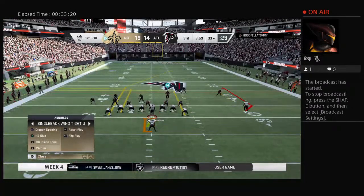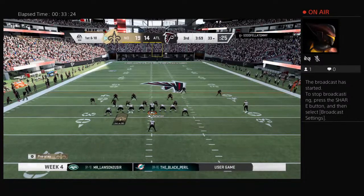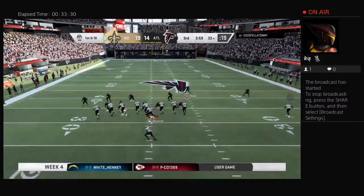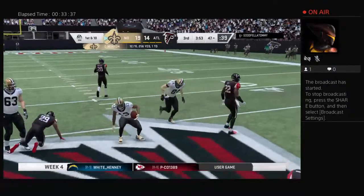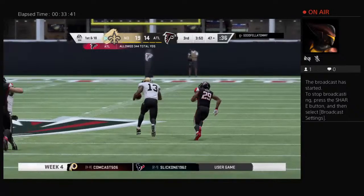The Saints offense on the field, ready to get their drive started. They were able to get the ball back here, didn't surrender any points. Now they'll look to add to that lead. Now, how about the boost the defense gave them? Going right out on the field, shutting them down, not giving up any points, and turning the ball back over. They want to do their part now and show them a little respect and some gratitude by scoring some points. And to get a little more cushion.